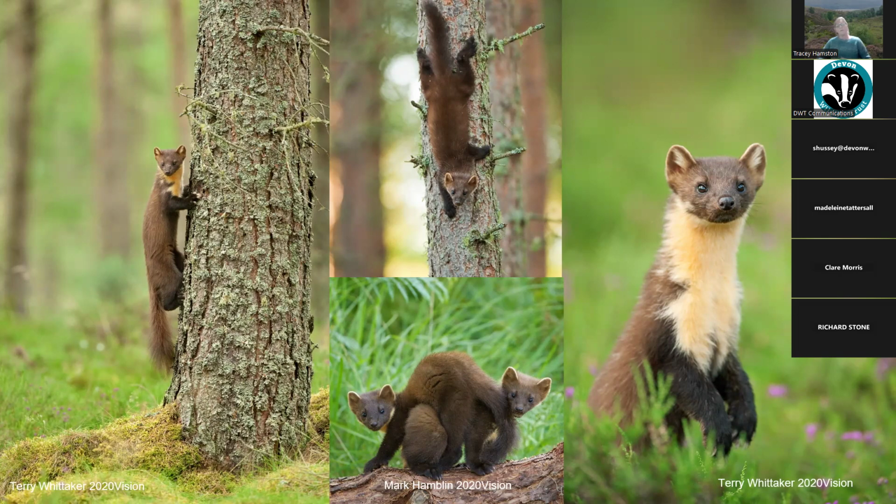So the word pine marten probably comes from the fact that it has a bit more northern distribution than another relative, the beech marten, which you find in mainland Europe. So maybe more associated with some of the native pine forests. But actually, if you look at some of the old English and Gaelic names that we've had for them in the past, they refer to them as marten cats and tree cats, and you can really see in that central picture up there the agility of them for moving around in the canopy.